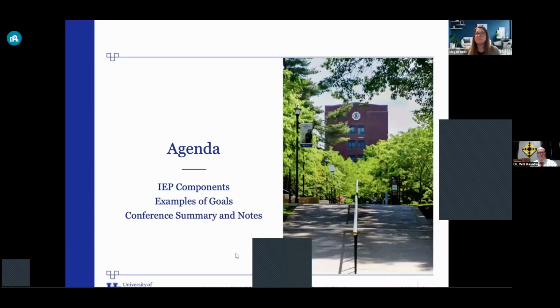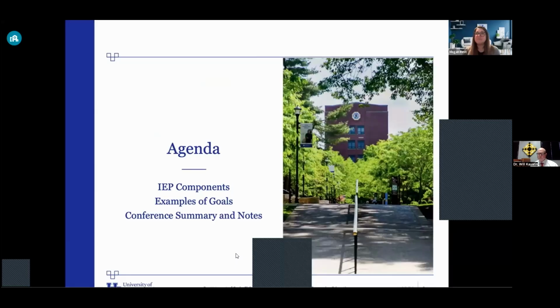We know that both receptive and expressive communication may be an area of need for those students. We also know that many of our students utilize a variety of augmentative and alternative communication devices. And so this is where we're really going to put that key information to make sure that we have a sense and understanding of what the student needs, what's working for them for their communication, and what we need support in, what needs to be worked on. So we really want to make sure we're capturing that information there.